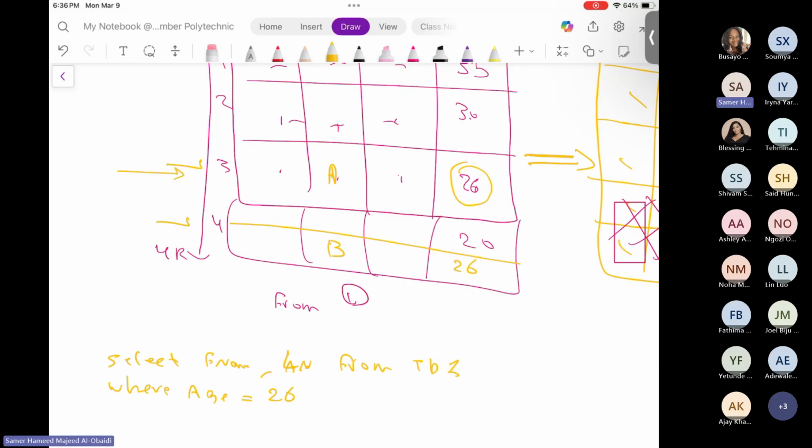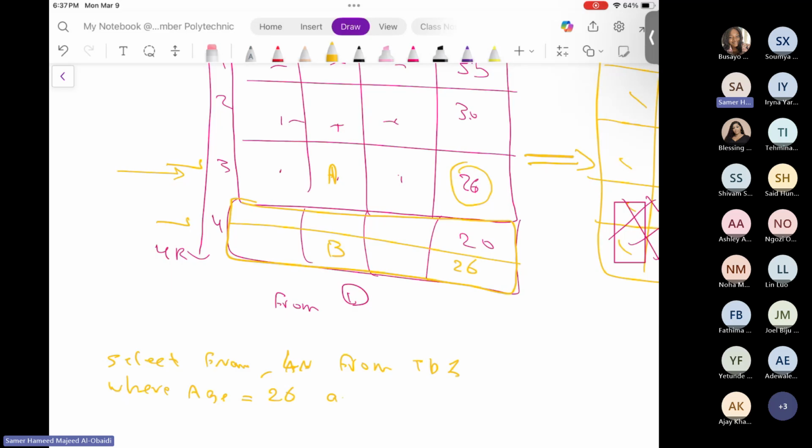What if I want to say that the age is 26 and I want to retrieve only this record where the F name equal B? So I have to add another part of the where clause.